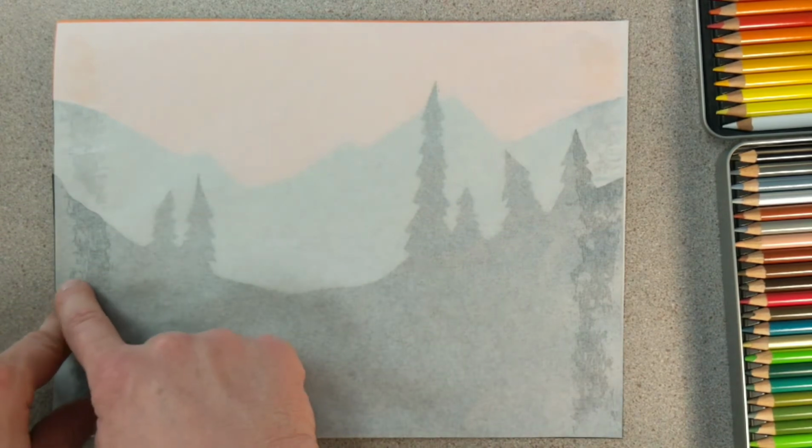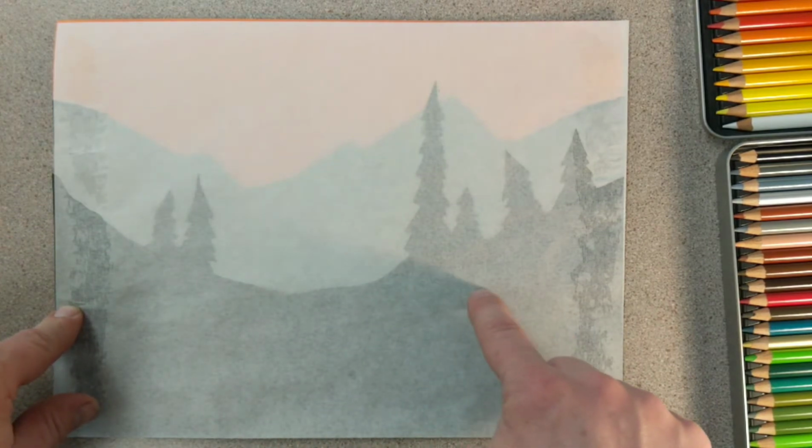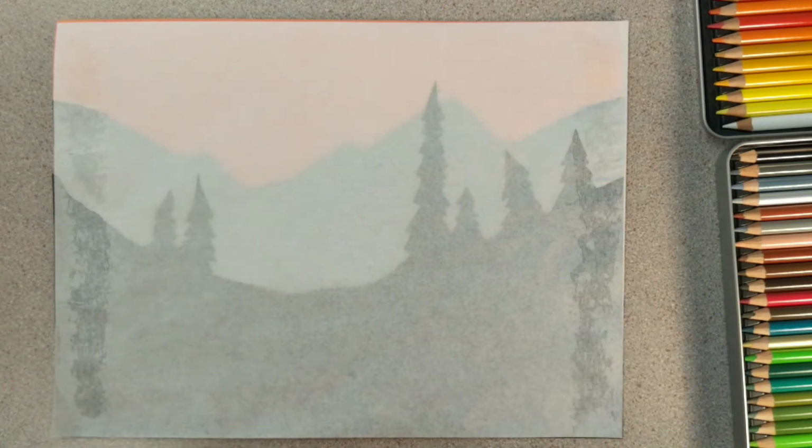and the next step is going to be a picture of maybe some bushes and a nice cabin here on the mountainside, and then we'll do our last layer, which will be our tree.